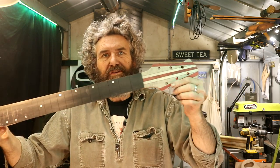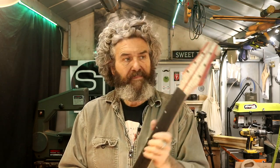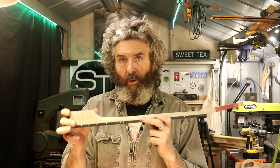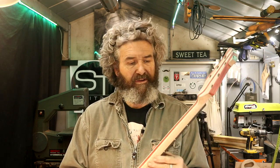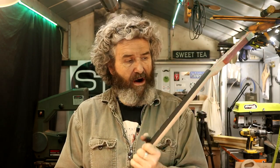So this is the neck for the Uni-T build. All I've really got left to do to this thing is put frets in it and sort out my heel. I'll sand it up to 320, maybe 400, depending on what kind of finish I end up going with on this guitar. I've got my volute carved in. It turned out really sweet. This is a super comfortable neck. I'm calling this a soft C carve on this guitar. We got our heel carved in for the most part, and obviously I'm doing a tapered carve on this thing. I will flow carve this up into the body once we get that done.